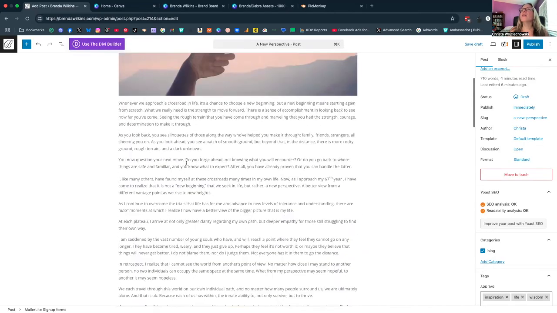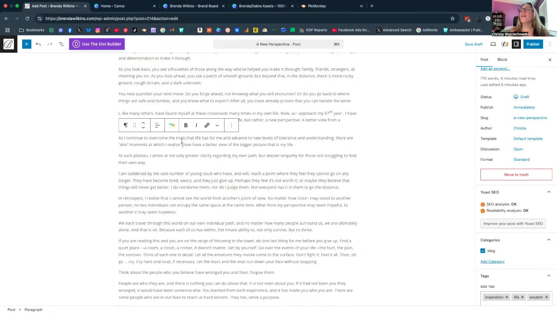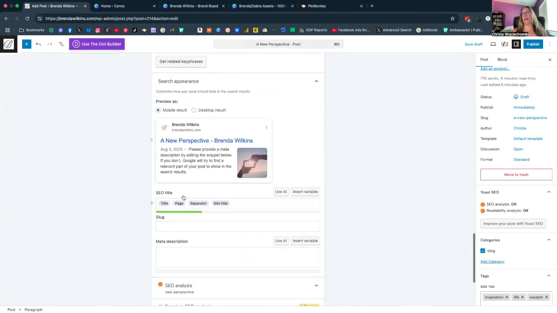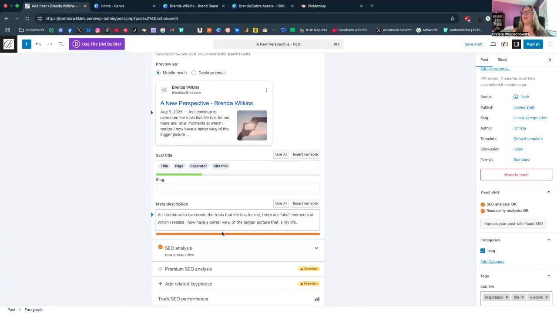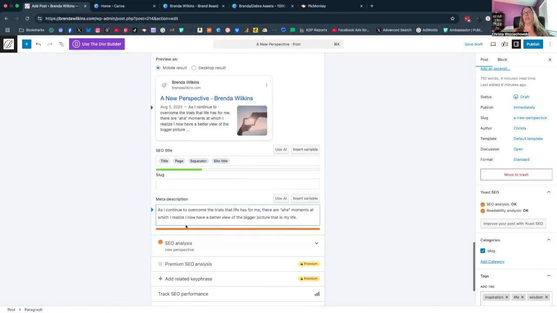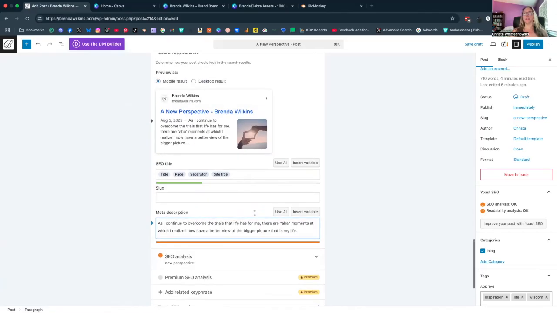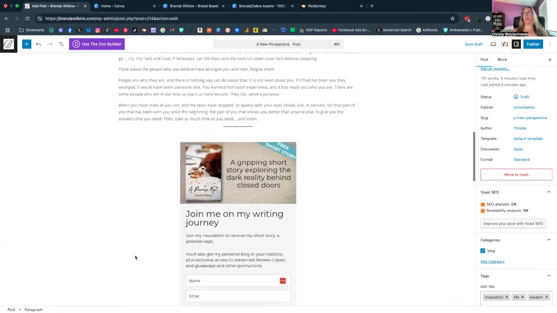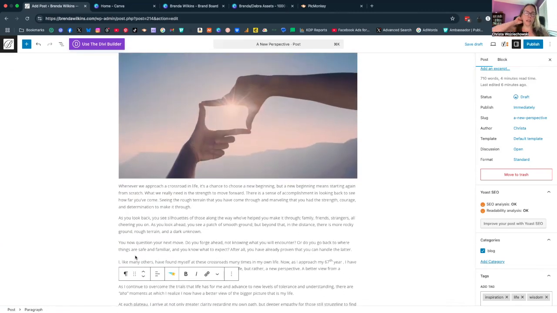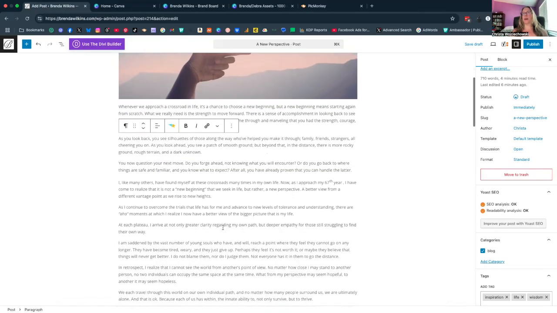I think you can sometimes just put the beginning. I think this will sum it up nicely. And I paste it down here in the meta description. You can abbreviate a little bit. Okay, it's going to be orange because it's too long, but I don't think I can condense this anymore. If it's a little bit too long, no worries. If you don't want to do all this SEO stuff, then don't worry about it because Google will be able to find you regardless, but that just helps you optimize it.